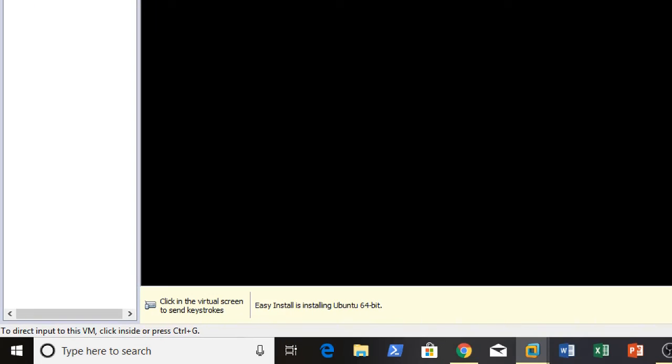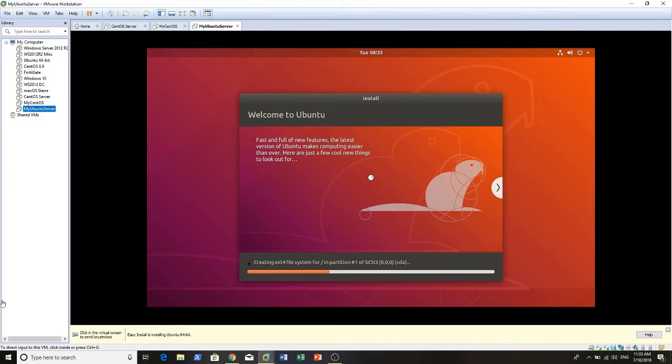If you look here, in the Ubuntu machine, it says easy install, installing Ubuntu 64-bit because of the option we selected. And as you can see, it started already doing the job for us.